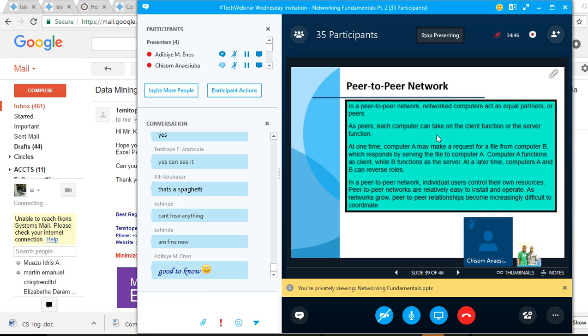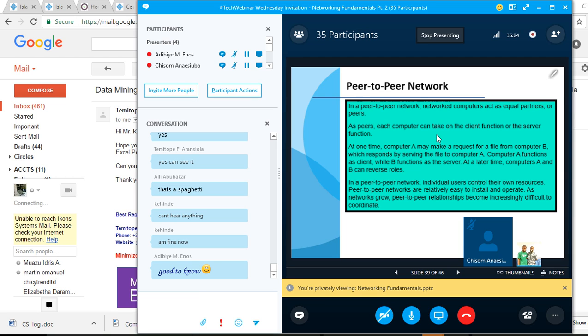So if I have three computers on my network, and one of the computers has internet connectivity, another computer has a printer connected to it, and another computer, say, has a web server installed on it. If all the computers on that network need to print, they are going to print to the print server. So the computer that the printer is connected to becomes a server. So you see, the role of the computer is determined by the service that computer is running. You get the picture.